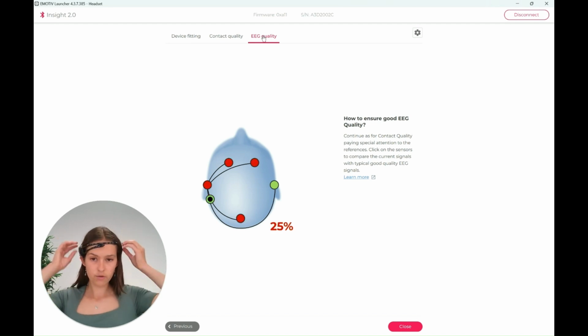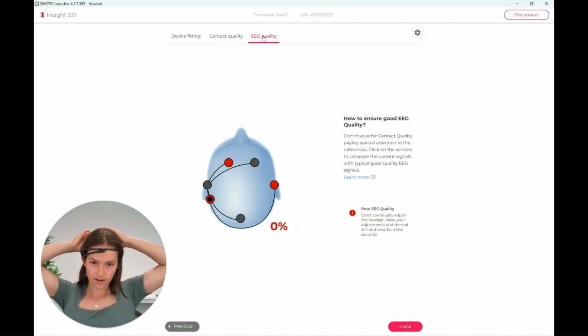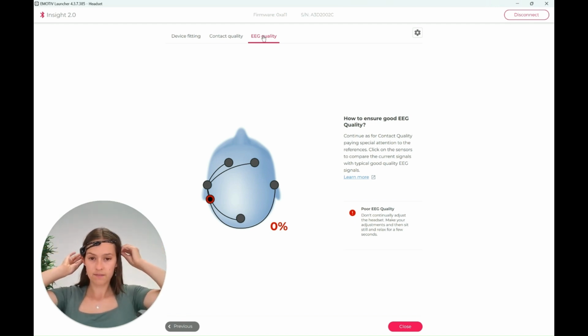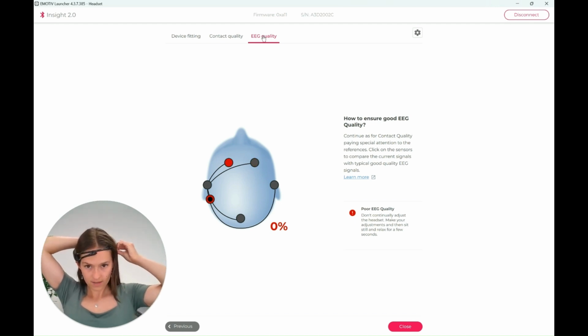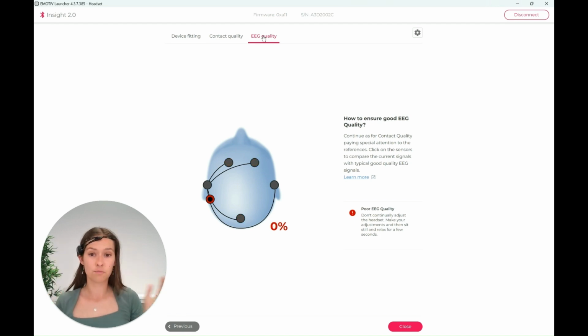All right, I would say that's pretty good. We might want to make a few more adjustments so more of them are dark green rather than light green. So just squishing around the hair. Really, I'd say this step is the main step. It'll just take a bit of time, especially again if you have longer hair, just to get the best quality signal as you can. The better quality signal you have, the easier it'll be to do brain-computer interface tasks and have your mental commands work. So let's try it one more time.